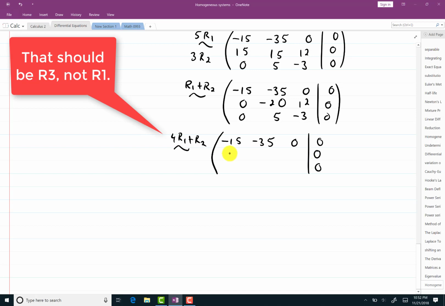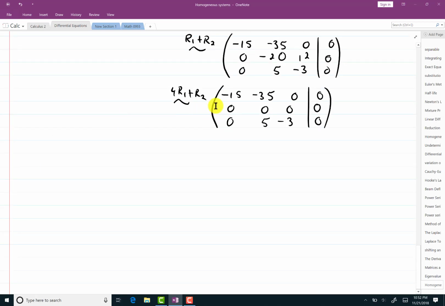So when I do that, I will zero it out completely. This should tell you without any doubt that I have 2 linearly independent equations. Now on the first row, I could divide the first row by -5 and end up with 3, 7, 0, 0 down the last column, 0 in the middle row, 0, 5, -3. So this gives me two equations.